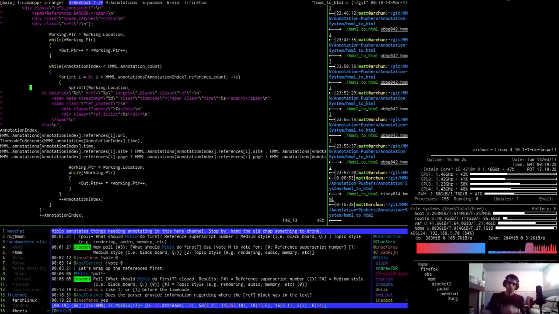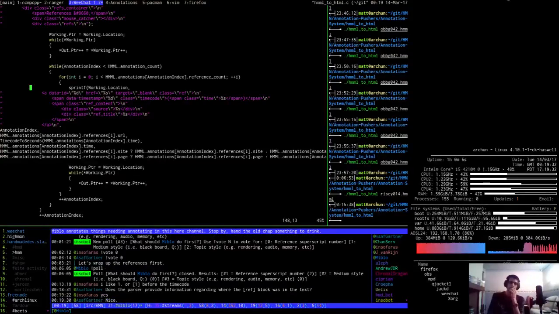Well, does the parser provide information regarding where the ref block was in the text? It does, yeah, it's got the offset. I requested that, I think. Possible I didn't, though.